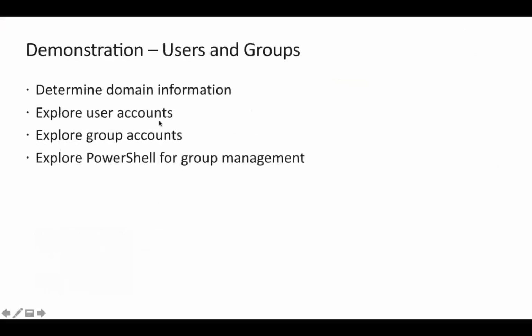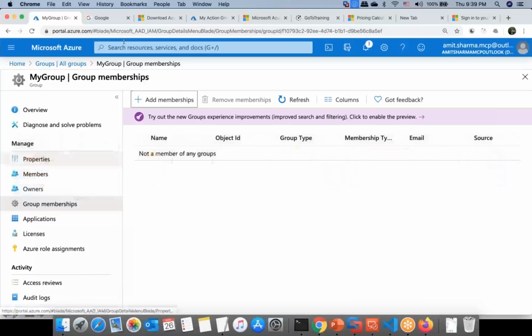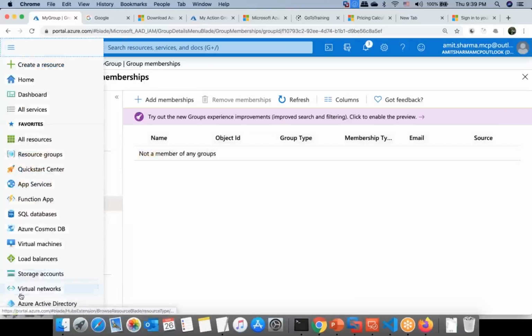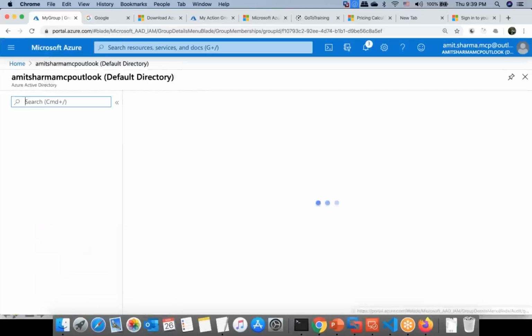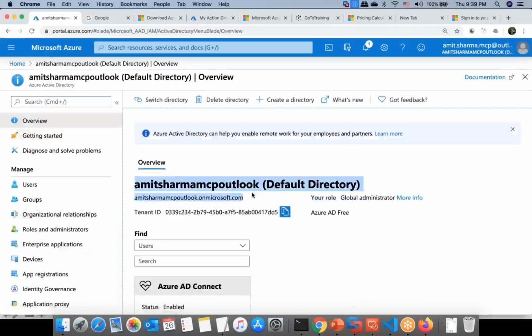So you have already seen that I have discussed the domain. How can you read the domain? I hope you remember that if you go all the way to Azure Active Directory, you can read that this is a domain. Now how can you interpret it? Because this is your email ID, corresponding to your email ID it creates a domain, and that domain participates as a subdomain under the main domain of Microsoft.com. Everyone has been doing this, and we saw how things get synced.